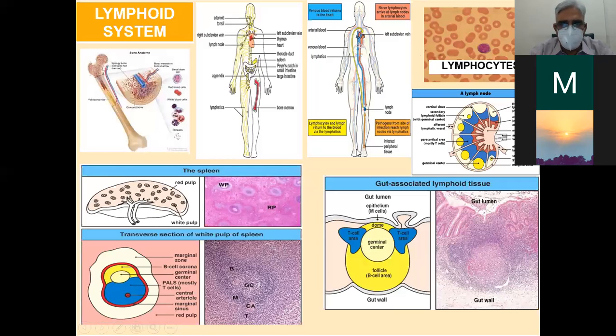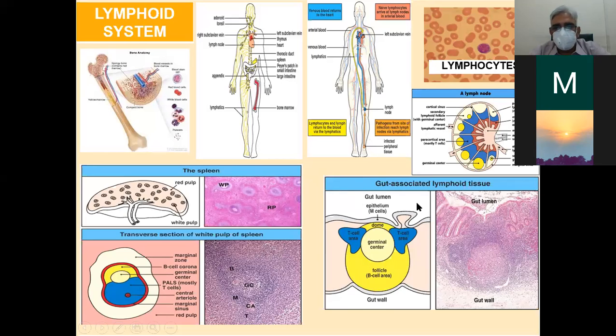So agar yahan pe paon pe ek injury hoti hai, to usually in the groin or a lymph node over here becomes swollen. Or infection, baki sari systemic infection nahi hoti. So this is how it limits the process. So the lymphoid system, you can say it includes the lymph nodes. And lymph nodes ki, I'm not going to go into the detailed anatomy of that. It has got different places for T cells and different places for dealing with B cells.